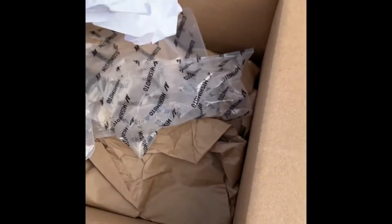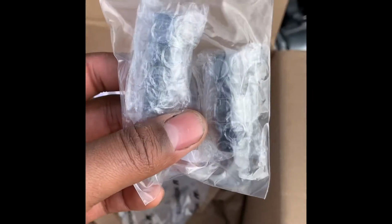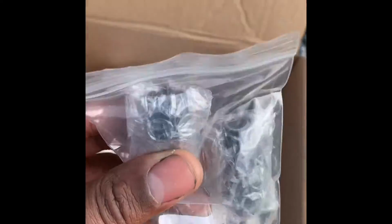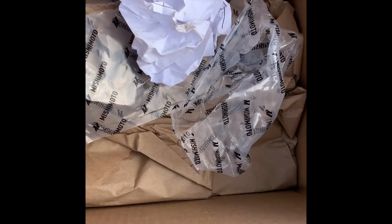And here is the PVC piping, I think you call it. That goes on the outside of the can. It sticks out so your tubes can attach to it and make sure the oil goes in and out. But I think that's it. I don't see anything else but paper. But yeah, that's it right there.